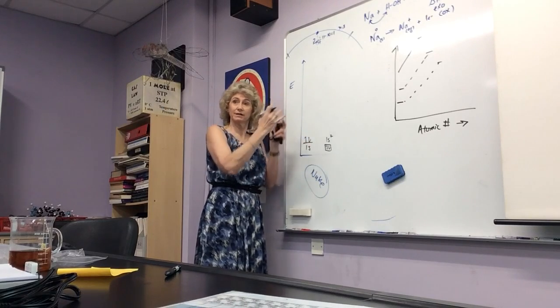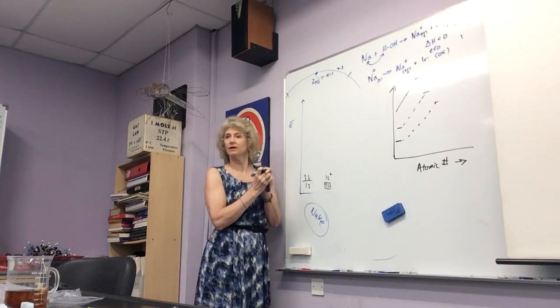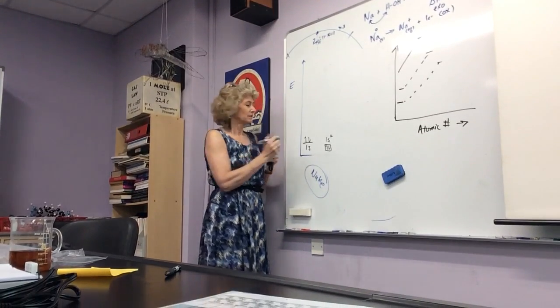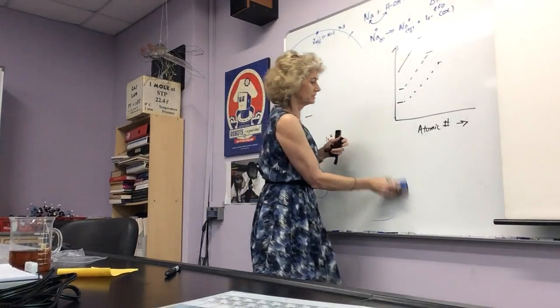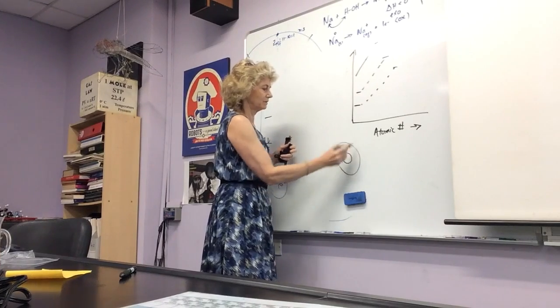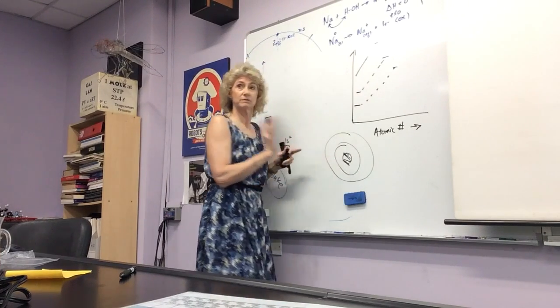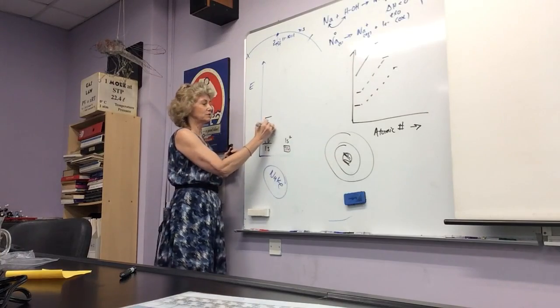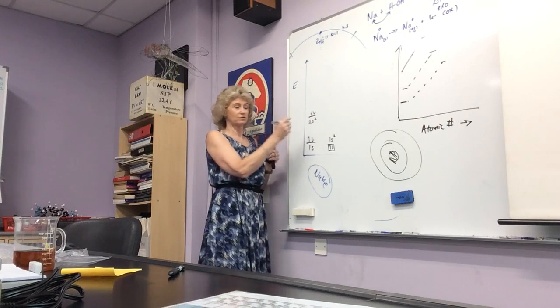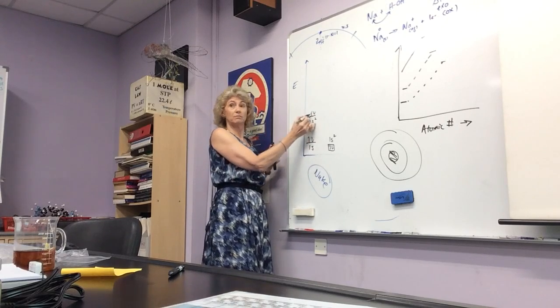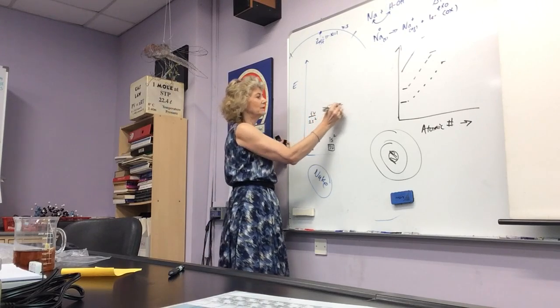We've moved across a period, tightly held. Helium is very unreactive. We go to the next shell, n equals 2, and it's okay to think of these as the Bohr model. That's a good model. So this is 2s2. There's two electrons, and the two electrons are lithium and beryllium.